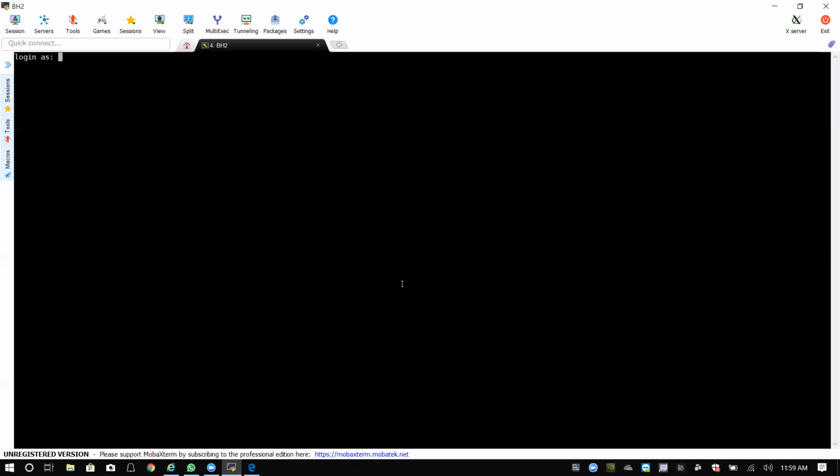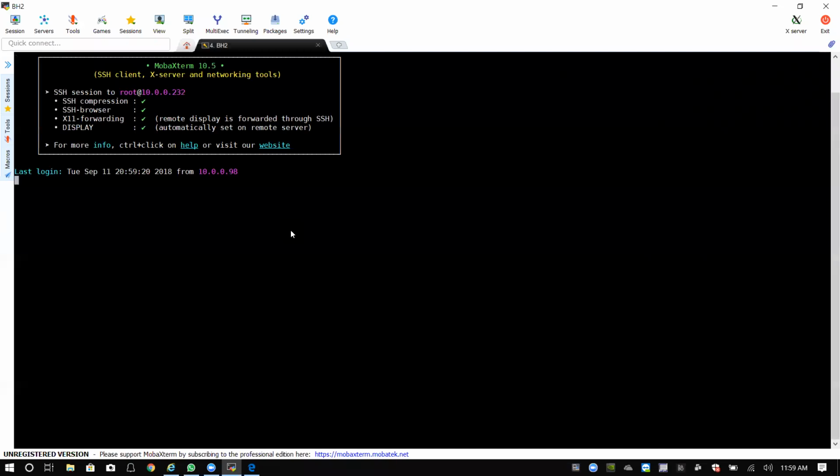I'm on the BH2. Okay. So I'm logging in as root. If I remember the password. There we go. We just logged in, right? As I don't know whoever was here last time, I showed you guys, I am logging into the system as root. I should not be. Usually in the real world, you don't get access to the root. You actually get access to the SID ADM, which in this case is BH2 ADM.